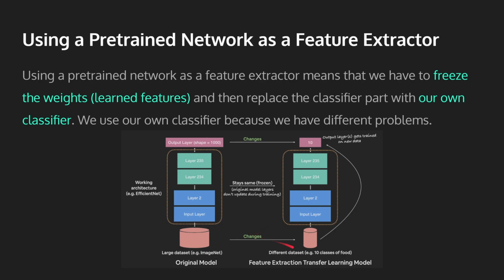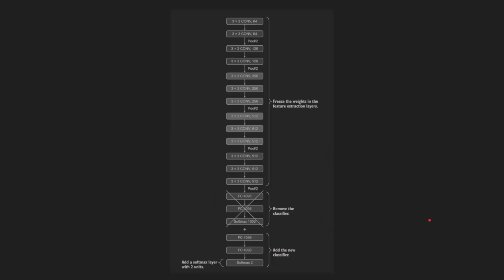So yeah, and we have to use a smaller data set here. That makes more sense, right? Okay, and this is also another image that I found to be really helpful. This is the VGG16 network, and in here we're simply removing the classifier to add our own classifier, right? Instead of predicting 1,000 classes, we might only have to predict 2, and in this case, it might be cats and dogs or something like that, right? And instead of 1,000, 2 is sufficient. So it's a lot more efficient to only train 2, right?